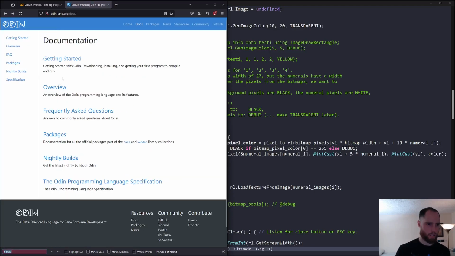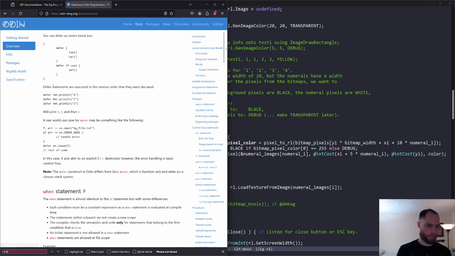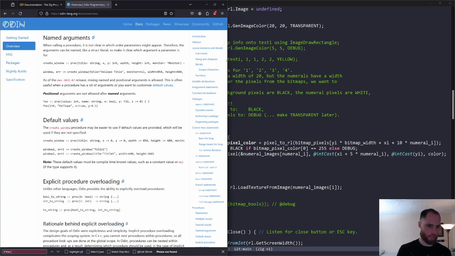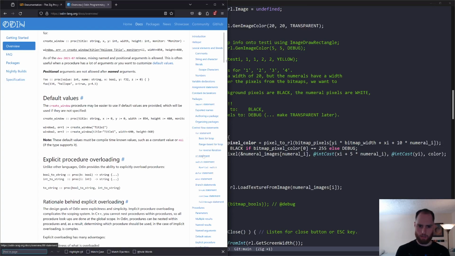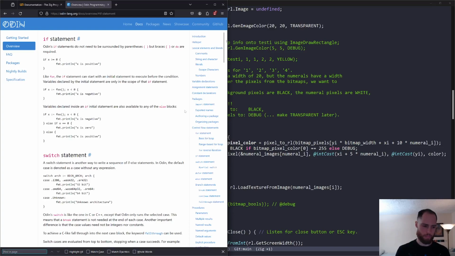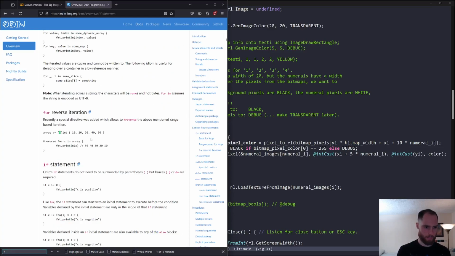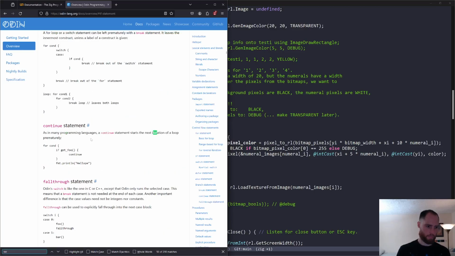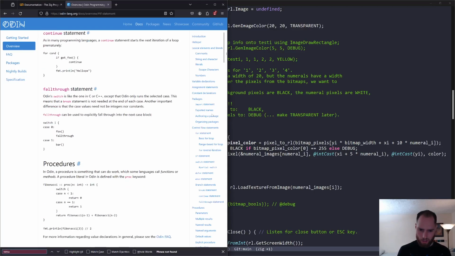Come on, where's the documentation here? If I do like tertiary, this is what we want.